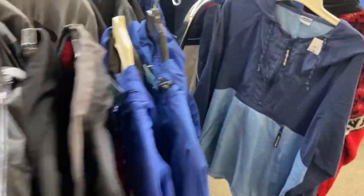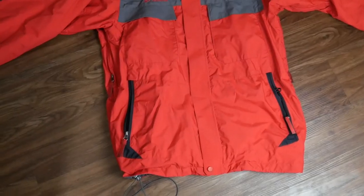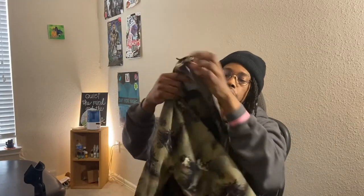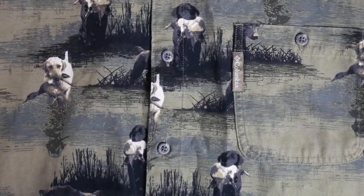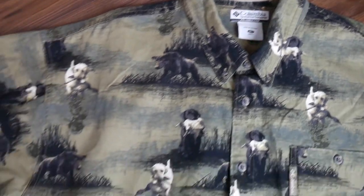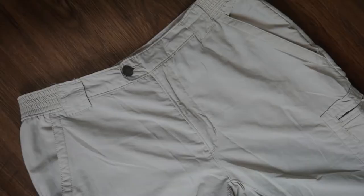We're finally at the last four items, which are all Columbia pieces. First is a super dope Columbia red windbreaker — it reminds me of the type windbreakers news reporters wear when reporting live on the scene during a storm. I also got a red Columbia pullover that looks like a vintage one; the exact colorway is called 'adobe.' My personal favorite Columbia piece is a camo hunting shirt with a bunch of little dogs on it — some have things in their mouths to signify they caught a duck, and hunters are really going to appreciate this one. The last item is a pair of Columbia fishing pants with a cut-off at the knee so you can also wear them as shorts.